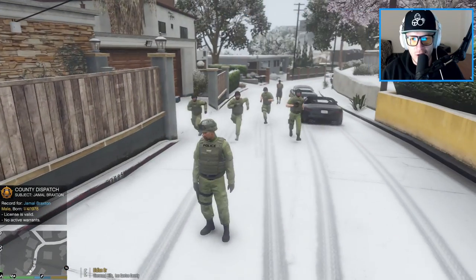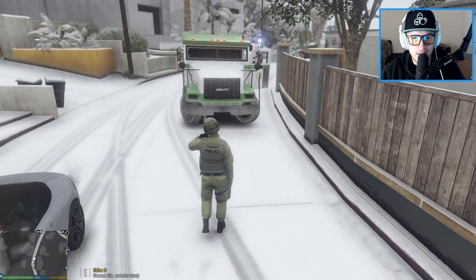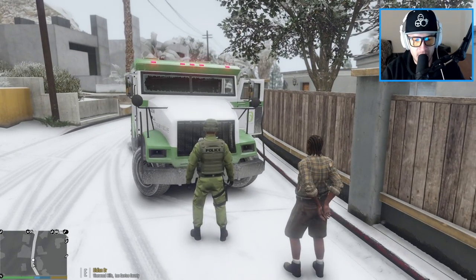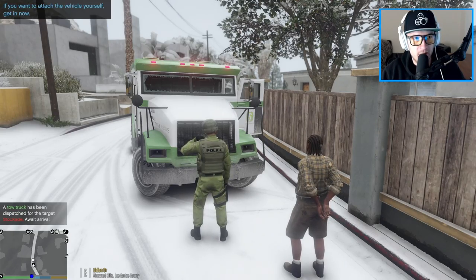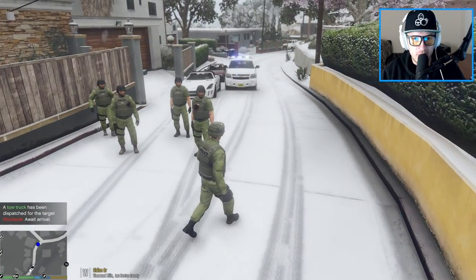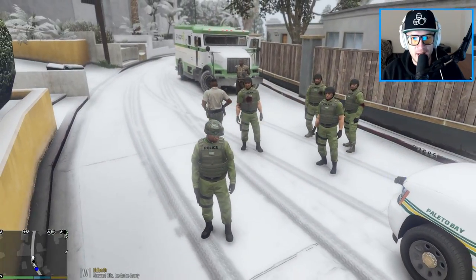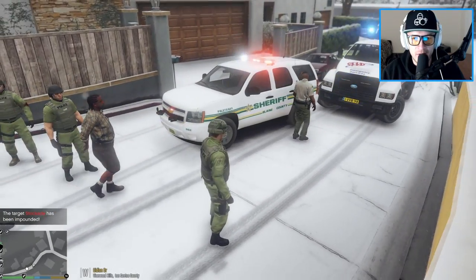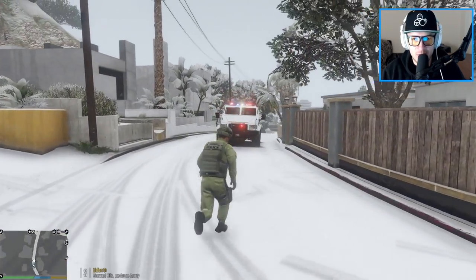Alright, we're gonna go ahead and call for a transport unit to come pick up this guy here. And we're also going to tow this vehicle here for evidence. Let's go ahead and do that. Dispatch, can I get a tow truck to my location? Are you gonna come over and pick up? Oh, we got a local sheriff unit. He's gonna pick up our suspect here. What's going on, officer? Thank you for coming out today. And the tow truck right there just picked up the money truck, which is perfect. Nothing is out of control. Everything is under control, which is what we like to see.